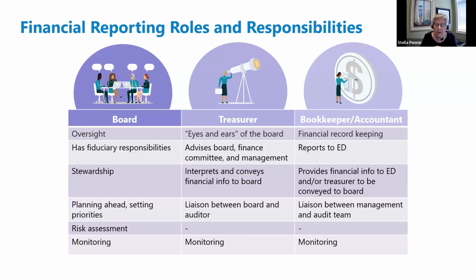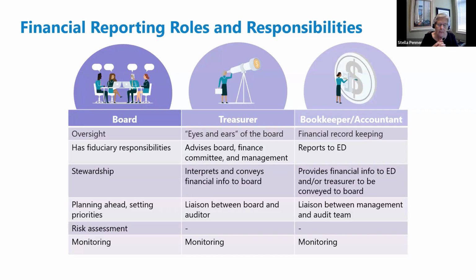Different organizations structure that role differently. And so it's important that you and your treasurer understand what their role is in the organization. Who do they report to, and who do they report on behalf of? And so the treasurer or the finance committee will convey financial information to the board, which may be creating and providing information, or it may simply be commenting on financial information that's been provided by the executive director. So there's, again, different ways that might happen, but they do have this liaison role.